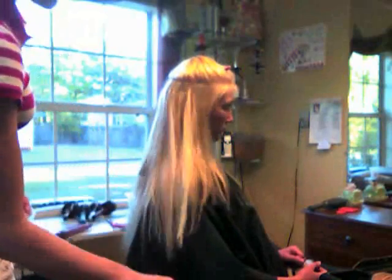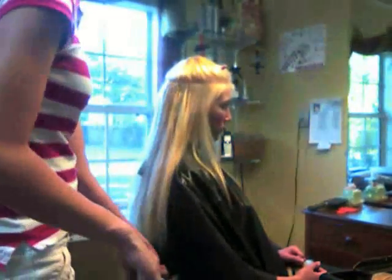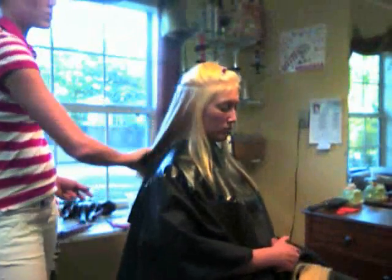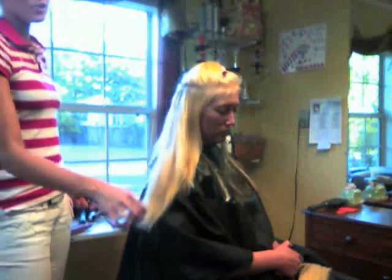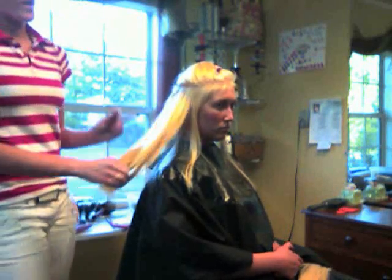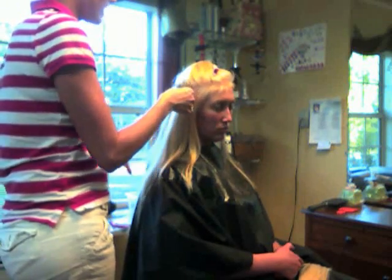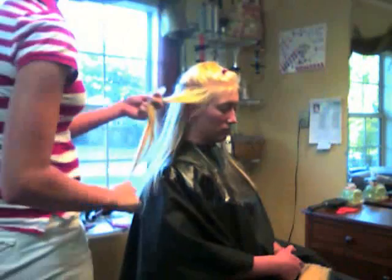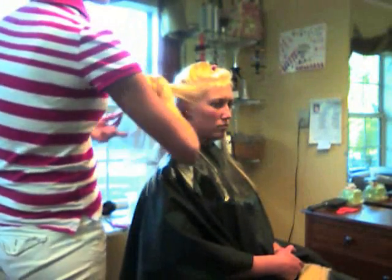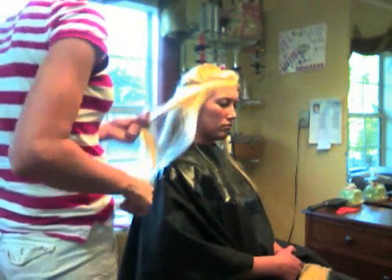So as you do it, you'll notice that it's starting to get a little longer on the side as you work around. The biggest mistake people make is they will make it real thick and long in the back and not put enough on the sides, and make it look thin and stringy and like you have extensions in your hair, which you want it to look natural and fresh. And don't get carried away and just keep going and going, because you want to always double check. Make sure you're not going too far with it showing.